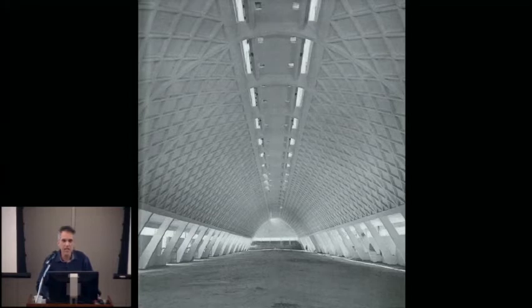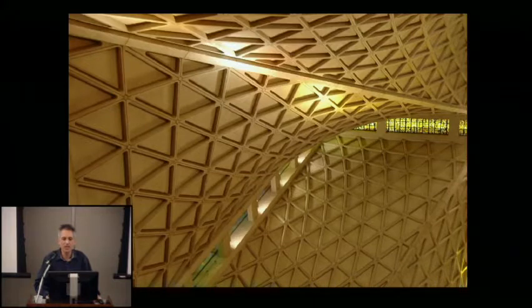The catenary is what happens if you were to hang a chain from two points, and the drape of that chain would describe the forces of gravity perfectly. And then if you were to translate that shape into concrete and turn it upside down and make an arch out of it, then that would be the most efficient structural shape that you could possibly have. And Nervi developed this idea, and you can see how thin and elegant his structures were. Again, we're very lucky to have a Nervi building here in San Francisco.